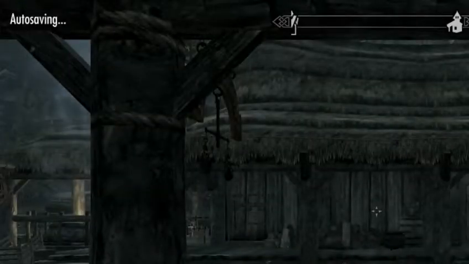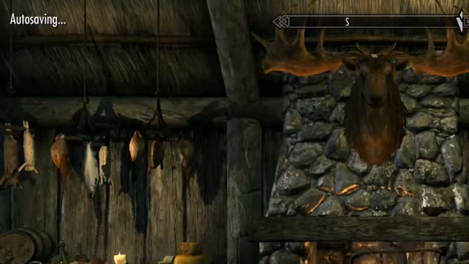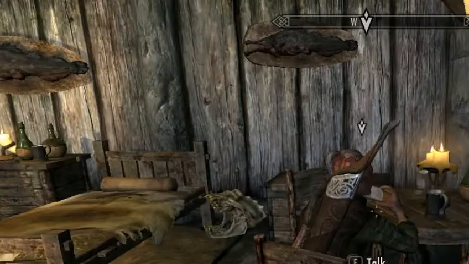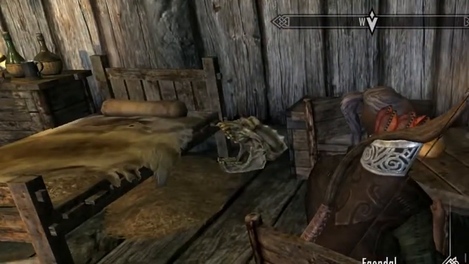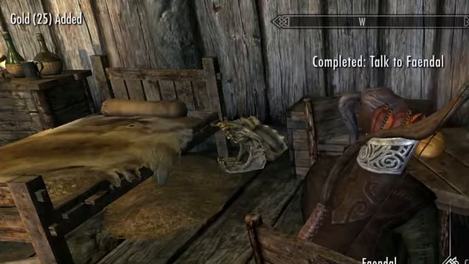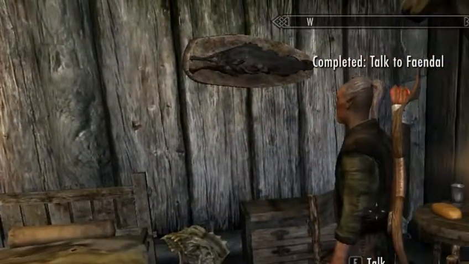Well, Faendal, I did something for you without even knowing you. Can I go in your house? I can. Faendal. We're buddies now, right? Greetings, Brother Elf. Good to see you, Phil. I appreciate your help. Please, take this. Yeah? Follow me. I don't need your measly 25 gold.